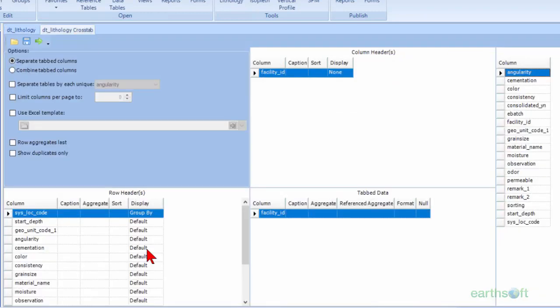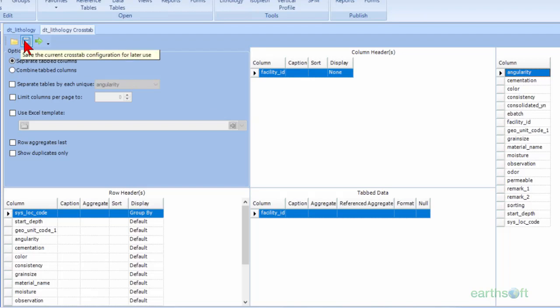But in this case, I'm going to group by my location code. I can put these in more of an order that makes sense to me, so that I can see these in the order I want. Now, what I've done there is just pulled in that template that I have saved. That's an XML, and I just opened that up.